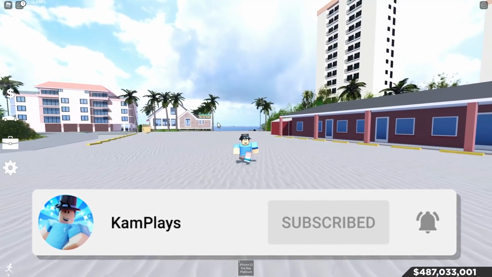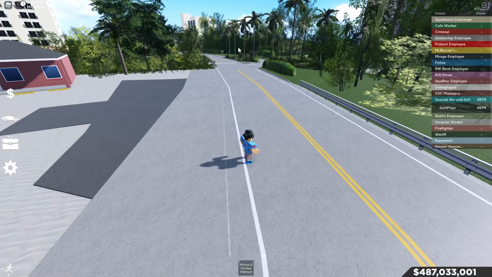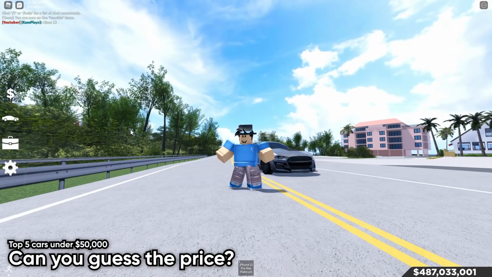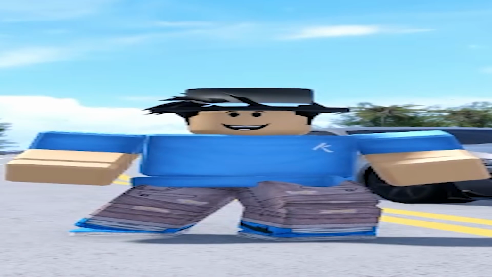Okay, so let's kick this off with a pretty cool car in my opinion. This car's pretty epic, all right? So here we go. Let me spawn it in. And then we go. We got the 2021 Ford Mustang GT. Okay, can you guess how much this car is worth? I'll give you a little clue. It's under $50,000. Okay, now for real.